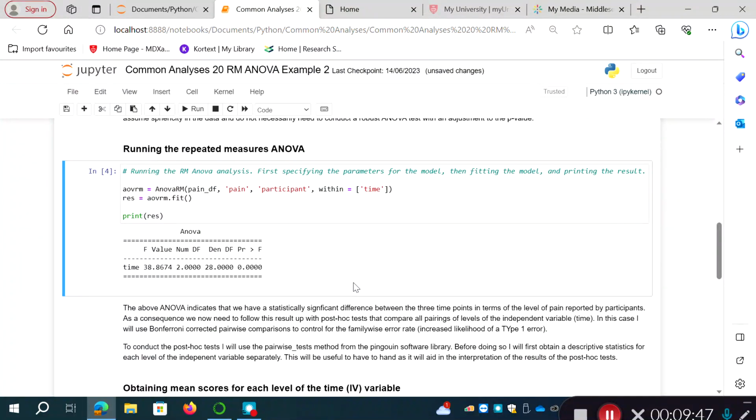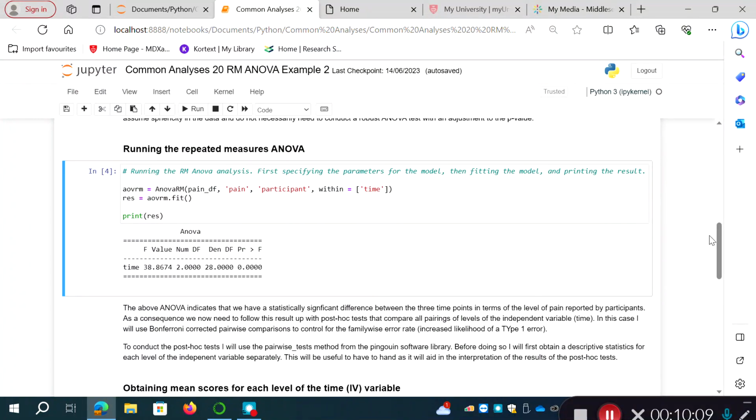We don't know if time 1's significantly different to time 2, time 1's significantly different to time 3, or time 2's significantly different to time 3. So we've got these three pairwise comparisons we need to make. So we need to follow up this omnibus ANOVA test with post hoc tests, comparing all levels of the independent variable time.